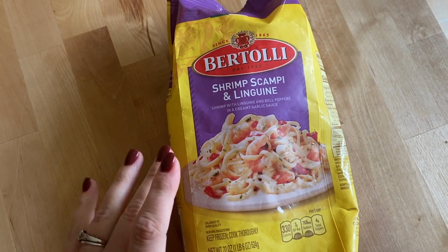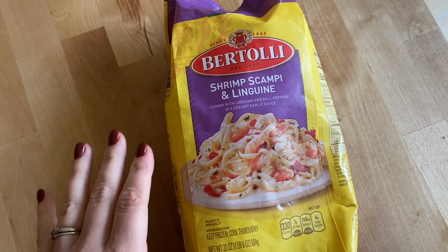So I'll probably have 1 or 1.5 servings of this, and I still have plenty of points left in my day. That's another benefit of trying to think ahead, and I went ahead and put the points in for my dinner this afternoon. So now I know I have points left. I get 37 points a day on the WW Blue plan. I also like to split up some of my weeklies on each day. So my goal is really to hit between 40 and 43 points a day. So I have anywhere from 10 to 15 points left for the day, even after accounting for my shrimp pasta tonight.